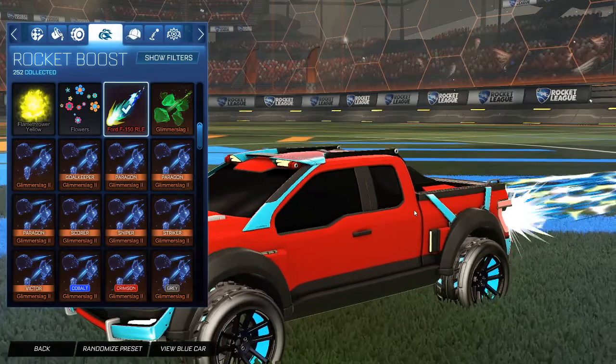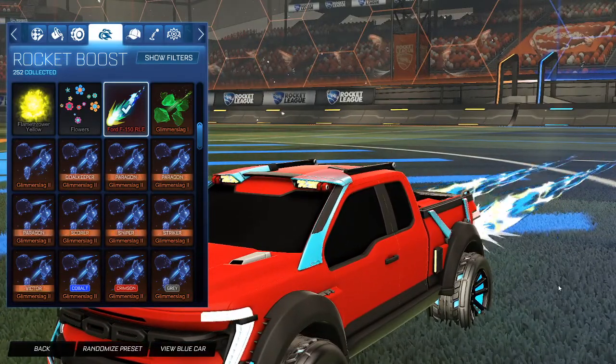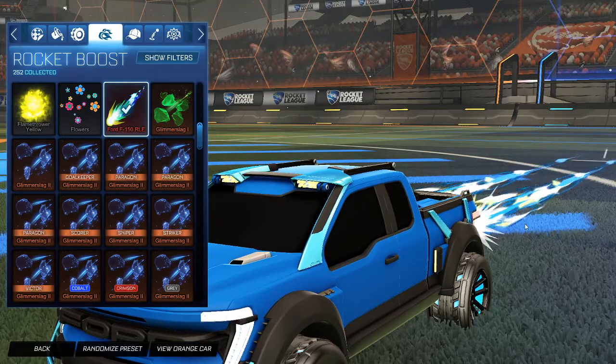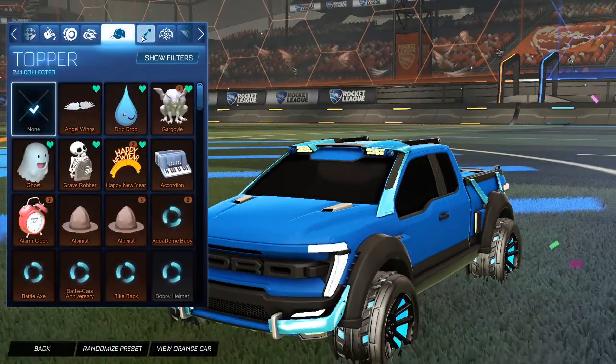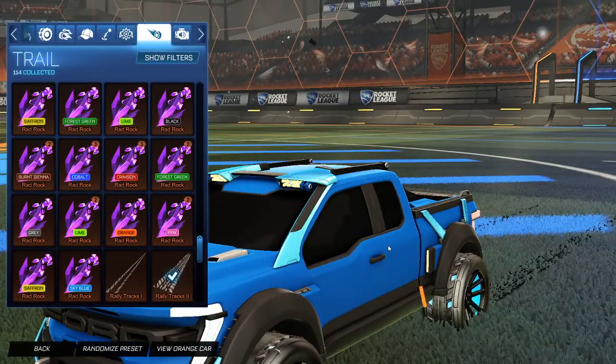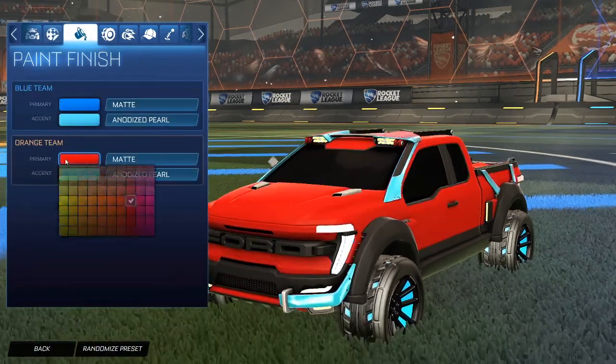For the boost, we have the Ford F-150 RLE boost that you get from the Ford pack, and it really matches this blue side because it has that blue and that sky blue as well. No topper, no antenna, no goal explosion, but for the trail, we have the Rally Tracks 2 for both sides to match the treads of the Ford wheels. So this is the orange side.